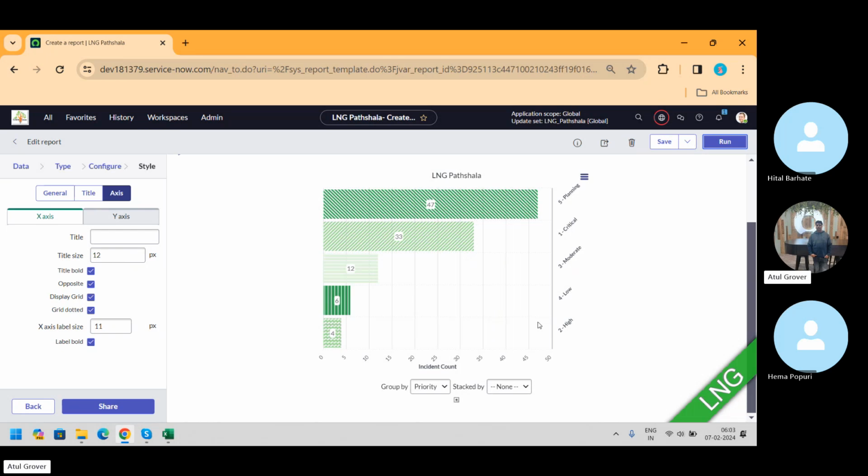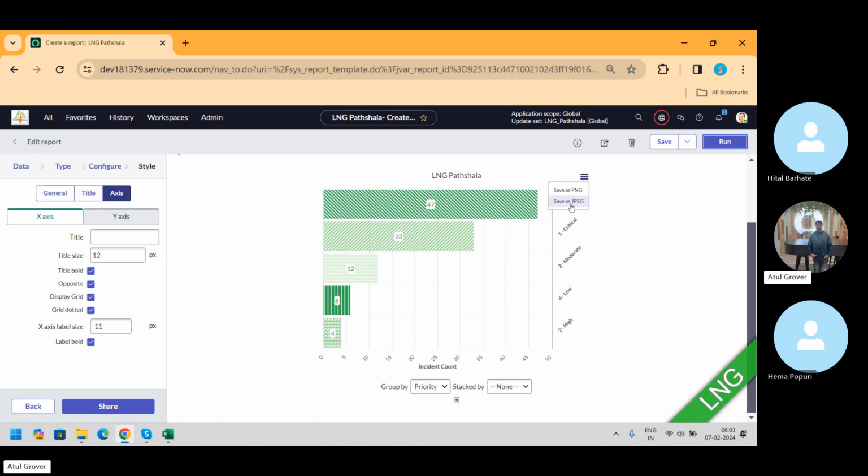Now the thing comes, अतुल ये तो बढ़िया हो गया. ServiceNow में है. We are happy with this particular part. But the problem is that if I want to share this report with someone, can I get a screenshot of this, or shall I go to the Windows snipping tool? No, you can click on this and you can save this.